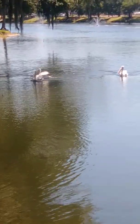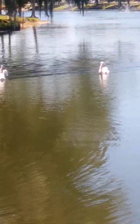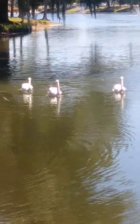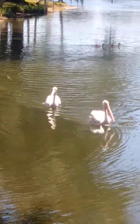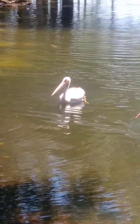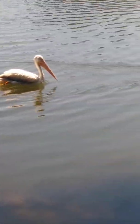Here come those three big ones, heading down this way. Incredible. They look like pelicans but they're not pelicans. Here they come! Sometimes people feed them and they get spoiled — they always expect food from the people who visit here. They really came up close. It's incredible. It's a once-in-a-lifetime chance filming these ducks.